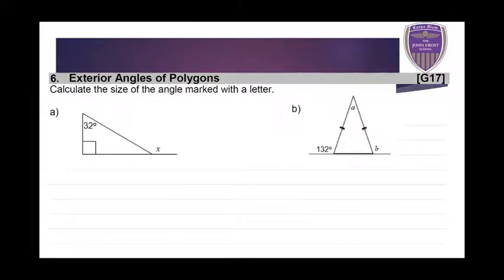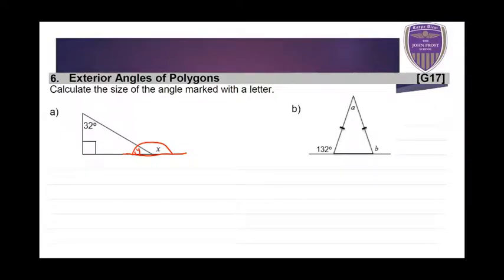Okay, so for the first question, we're trying to find the angle X, okay? Now we can't straight away think about angles inside a triangle because x is outside the triangle. But the angle x is on a straight line sharing an angle inside a triangle. So actually, if we find this angle here, which I'm going to label y, we can use that to find x. So how are we going to find this new angle y first?